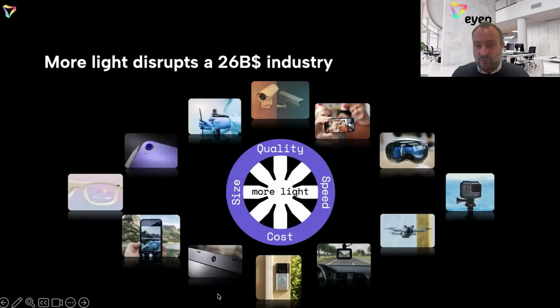If you collect 3 times more light, I use the smartphone as the example, you can imagine you could make the same camera size of 10 years ago, but with the performance of today. But essentially, it can impact all camera applications. If you have more light, you can go for the same performance in a smaller size, which also makes it cheaper. But you can also decide to exploit the low light benefits to get higher quality. You can also go for faster imaging, faster frame rates, higher speed, less motion blur, so many options. So across the board, there are benefits.